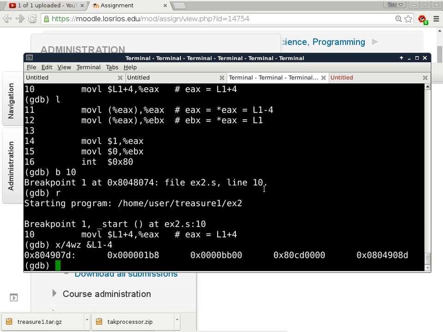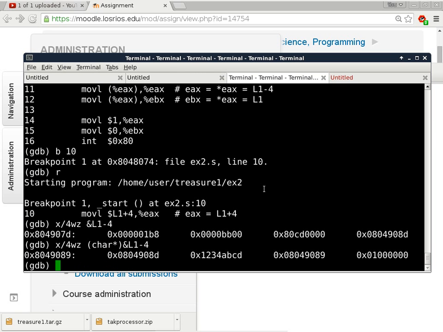Here it shows the wrong result. It is wrong because it is misunderstanding what L1 is. So we have to cast this to a char pointer first. That would be correct. Because remember, L1 is understood as an integer, so ampersand L1 is understood as the address of a 32-bit integer.